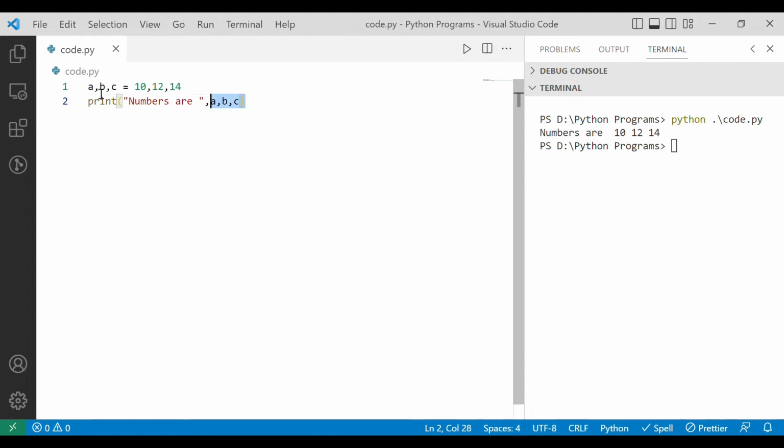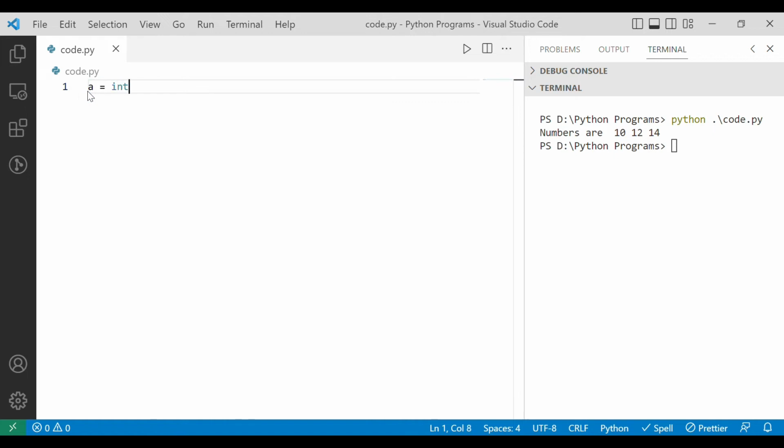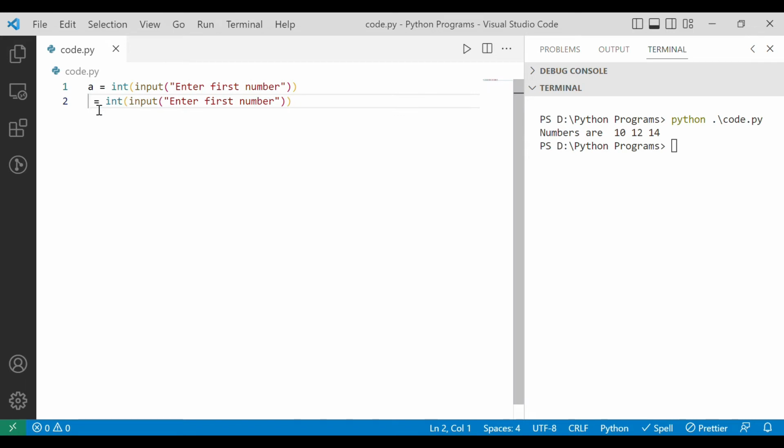First of all, let's take user input of two numbers which need to be swapped. So let's have those user inputs, and we know how to do that. Let's give the comment as enter first number, and similarly let's take the input for another variable and let it be B, and let's also change the comment. Now we are aware how to do multiple assignment, so the similar logic we will apply for swapping, and that is A comma B is equals to B comma A. If you look at this very closely, then you will see that we are basically assigning the value of B to A and that of A to B.